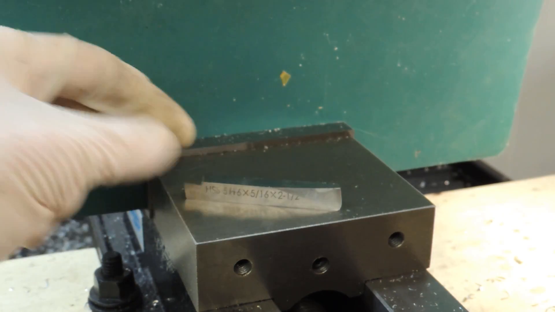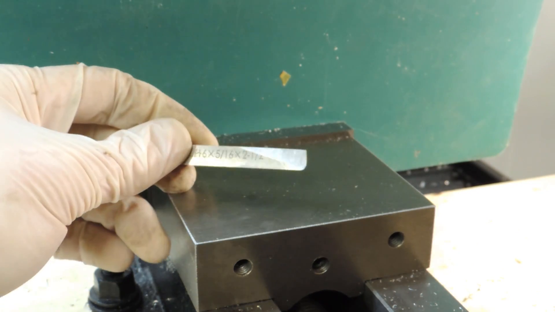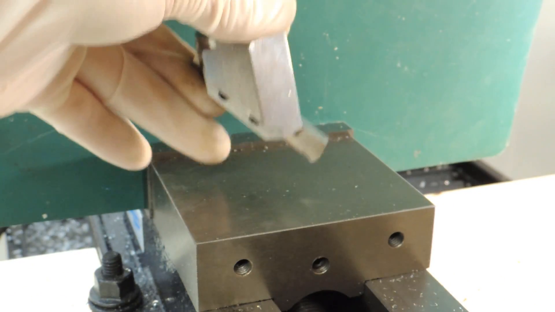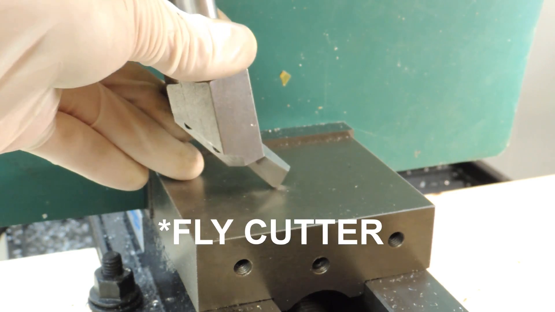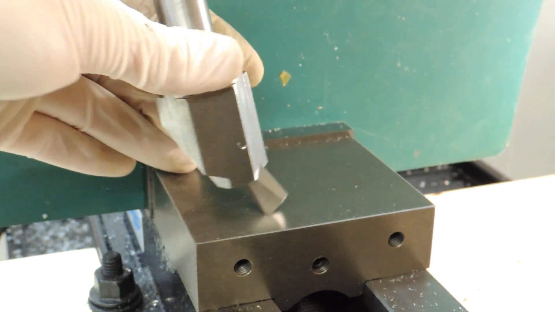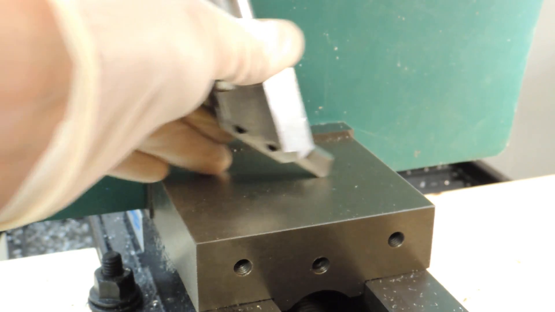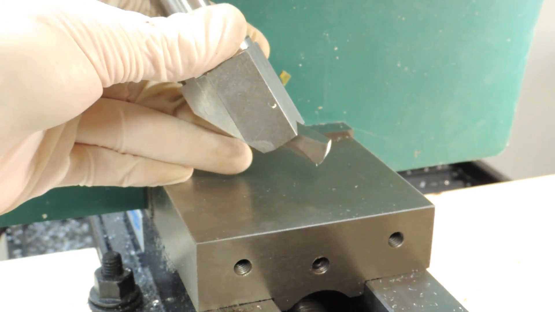This is the tool that goes in there, just a high speed steel blank that I ground down. The way it cuts, it goes in the end mill like this, and as the end mill spins around, it just shears off one tiny little line and you move it forward and it keeps spinning in a circle and cutting it off. You'll see how it works. I don't need to explain it right now.